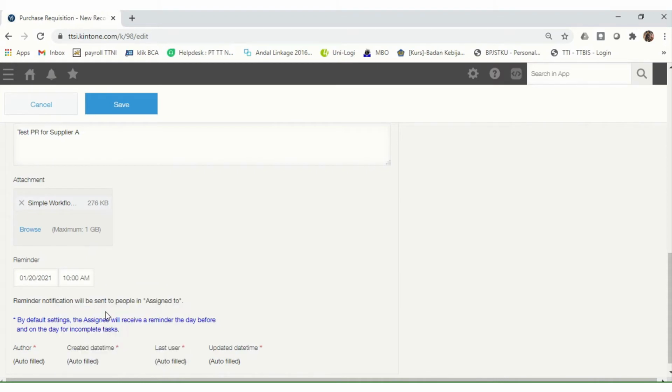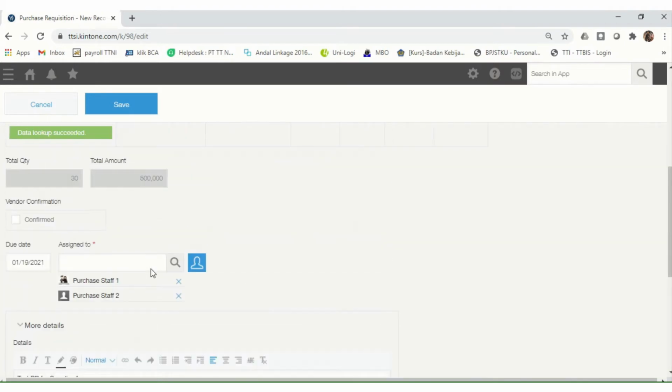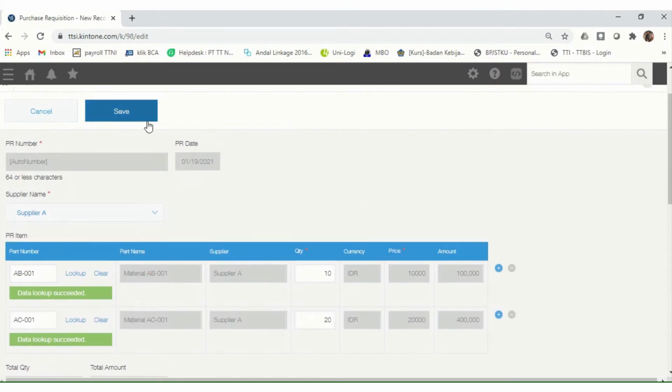I will set the reminder for 20 January at 10 a.m. Then I will save this transaction.